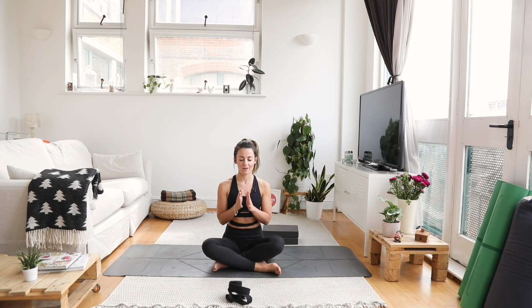Bringing the hands together at heart center. Bow the head to the heart and really thank yourself for carving out this time to look after your hips today and your mental well-being. Lifting the prayer, bringing the thumbs in between the eyebrows. Kind thoughts, thumbs to the lips for kind words, thumbs to the heart for kind actions.